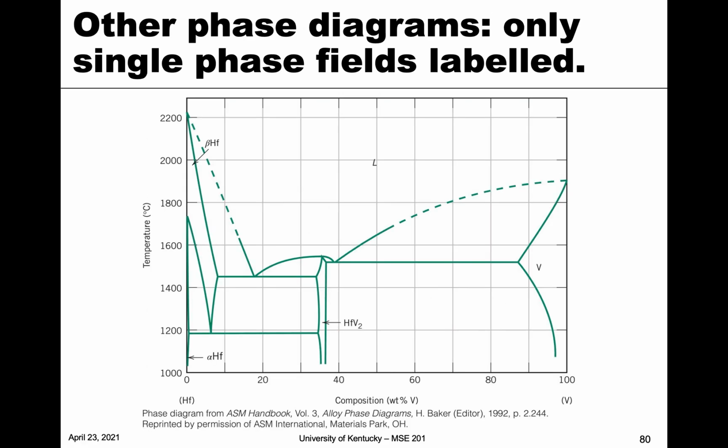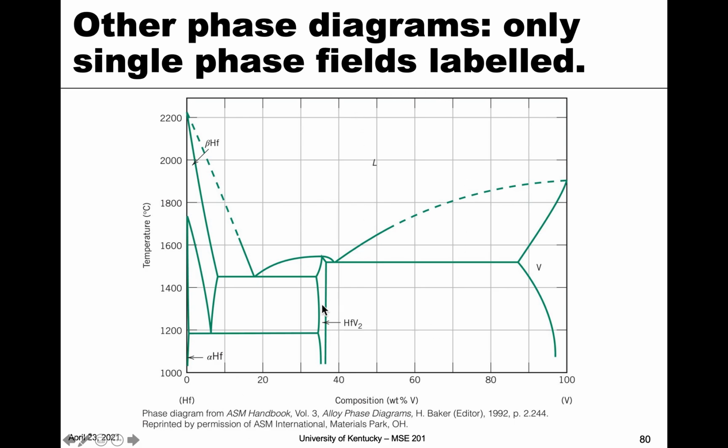However, some of them will not. And this could just be from the construction of the phase diagram. They feel like they don't have enough space, or they just want to make it look cleaner without a lot of labels. We don't know exactly why they would do it, but there are some phase diagrams where, for example, only the single phase fields are labeled. So this is still enough information to be able to determine what all the regions are, but we're going to have to work a little bit for it. And so that's what this module is about, is how do we actually label those other regions, right?